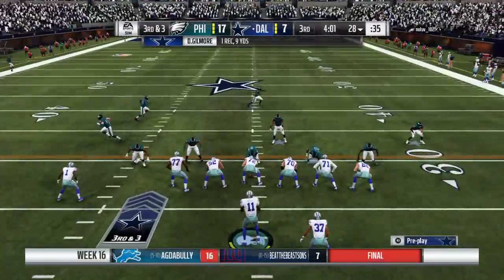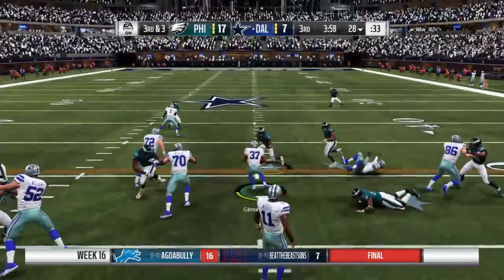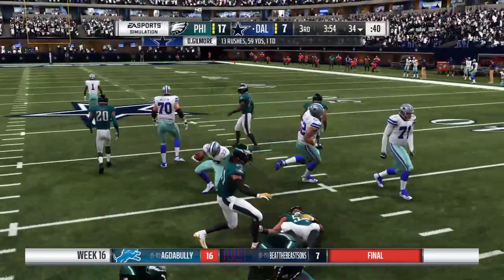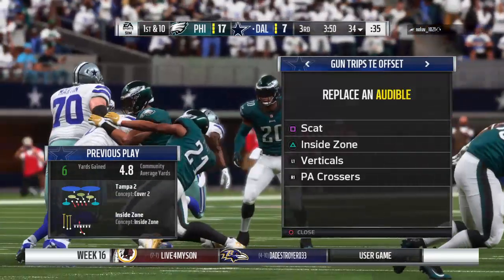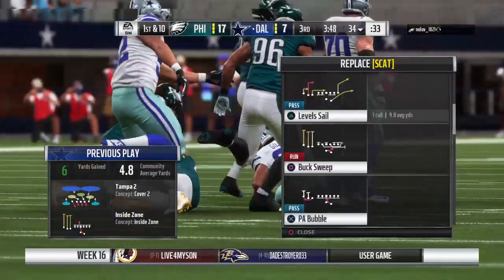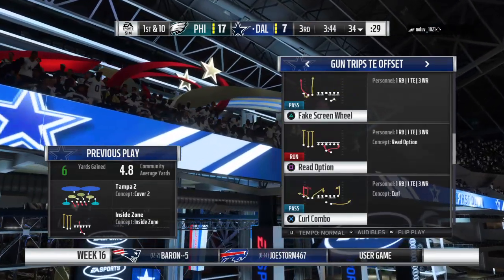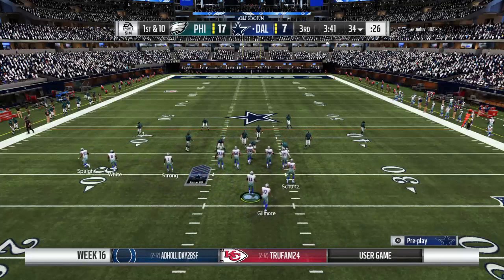This offense in desperate need of a conversion as they come up on 3rd down. They'll run it now out of the gun. And he gets it to the 34. Good enough for the first. They get 6 on the pickup there as the drive will continue. There are a lot of different formulas to winning football, but one constant over the years, winning on 3rd down. That pickup there was big because they had struggled throughout this one.